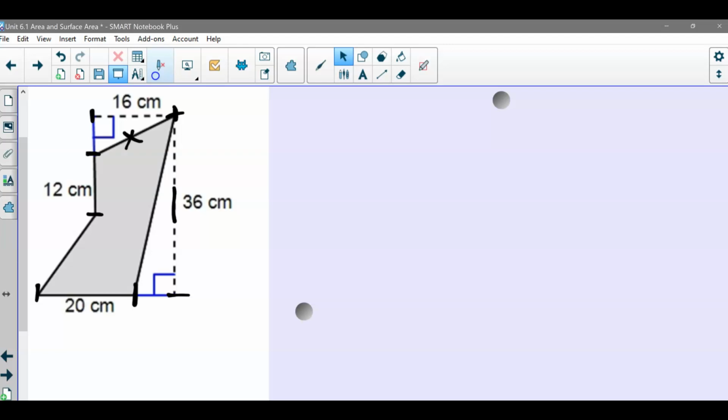This is just extended out further. I don't know why they're not dotted. They should have been dotted. And this one, we don't know. Do we want a diagonal usually, though? No, we probably just don't need it. Okay, so let's figure out how we could use it. We could do that rectangle just fine because it's 16 by 36, right? But like she said, we have to take out the white thingy. We could also do this, and then it would just be half of that rectangle.